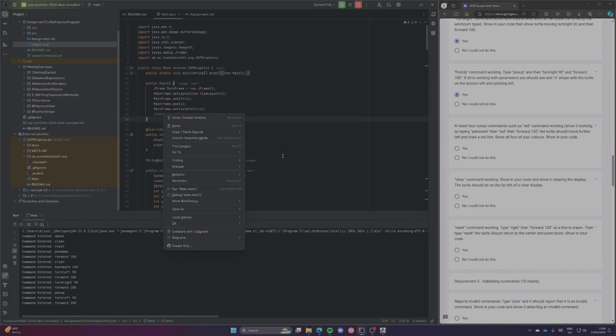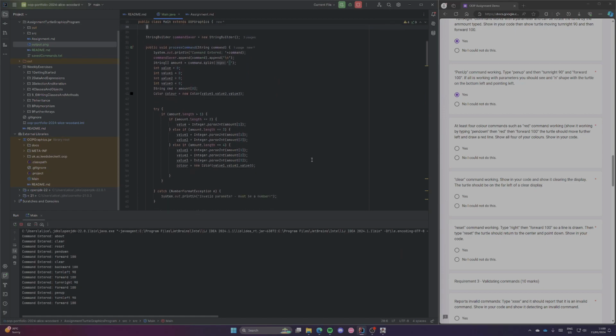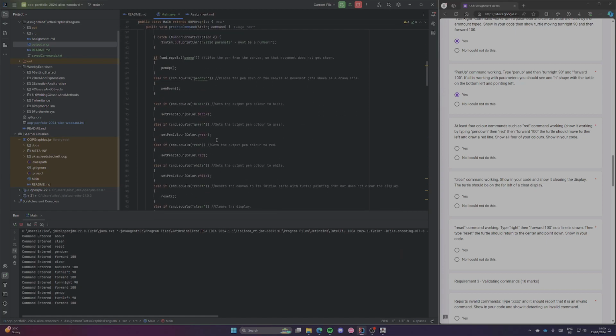So the color commands, I'm just going to check which colors I actually ended up using in the end. So we've got black, green, red, and white.